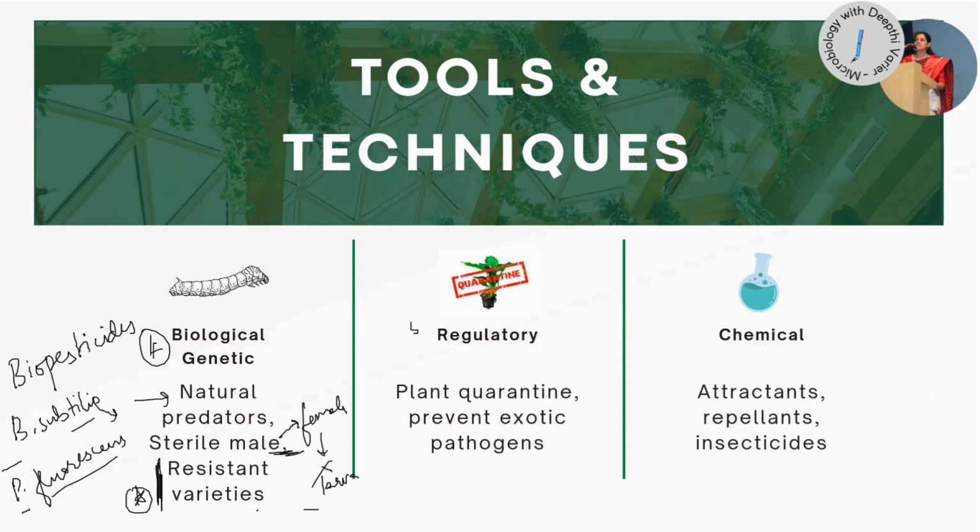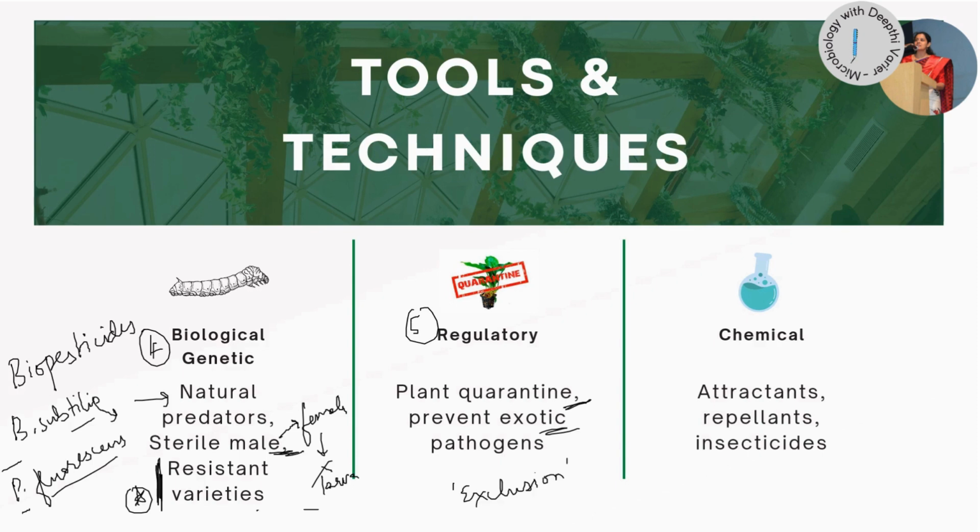The fifth one is having a regulatory control. Now, regulatory control is actually plant quarantine. So, preventing the introduction, preventing the spread of exotic pathogens. Exotic pathogens, as in organisms which are new to a particular region, which are never found in that region. They are completely foreign. You avoid them from getting in because you never know. They can become a weed, they can create a problem for you, they can become a pest later. So, you prevent the introduction of exotic pathogens by putting them in quarantine. So, quarantine and regulatory measures are definitely in place in many countries, and this, let me tell you, is an example of exclusion. So you're trying to avoid the pathogen or the pest in the first place itself.